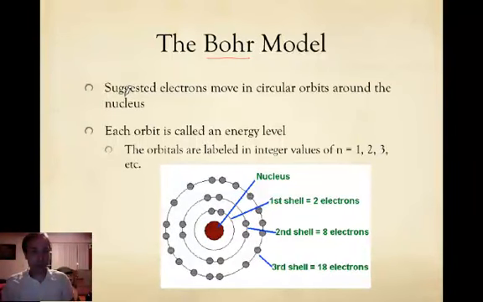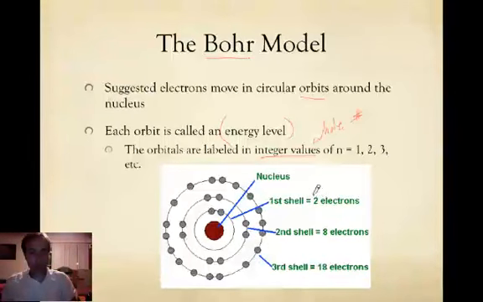There are some good things about the Bohr model though. Initially the Bohr model suggested that electrons moved in circular orbits around the nucleus, nice, clean pathways, and that each orbit was considered an energy level. This is good, this idea of energy levels. So the idea that electrons can occupy the first energy level, the second energy level, the third energy level, and that the energy levels always have integer values, meaning whole number values. So in other words, first, second, third energy level, etc. There's no 0.5, there's no quarter energy level or anything like that. They're always whole numbers.